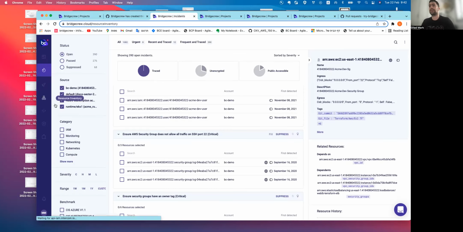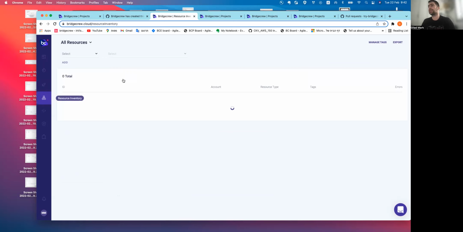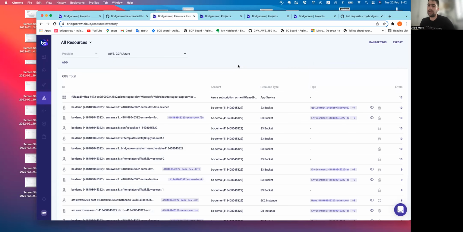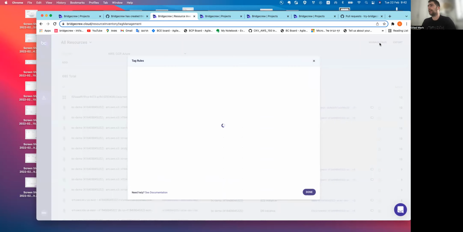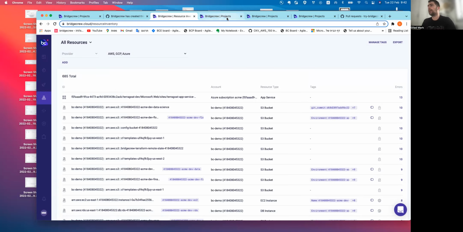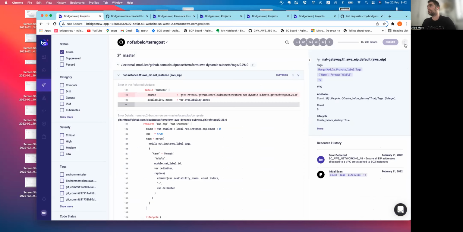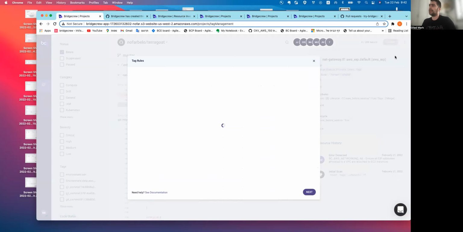So in our projects page, this is one context that the user can look at. Another context is from the resource inventory, because as we mentioned, asset management is one of the largest usages for having a best tagging strategy. So from resource inventory, you can click on manage tags, and then you will see this tagging management window. And you can also do it from the project screen by just clicking manage tags from the menu here on the right.